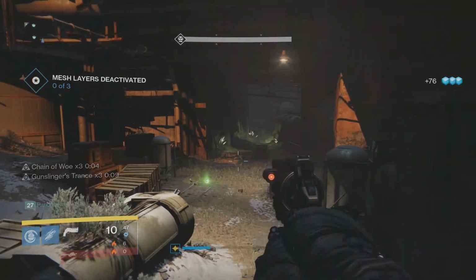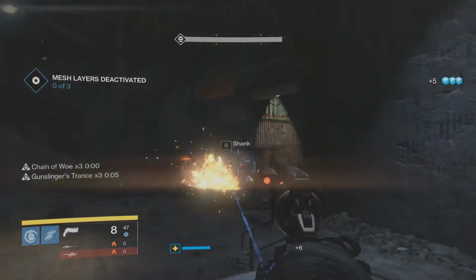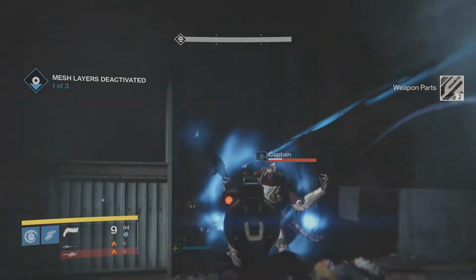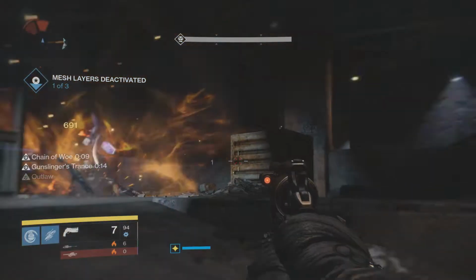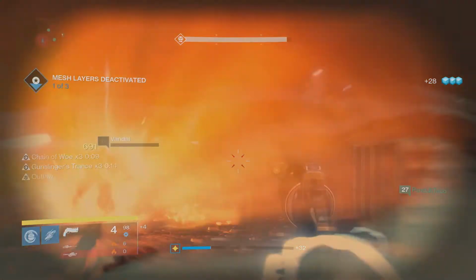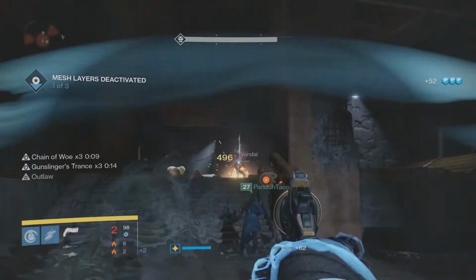Kind of want to use the Black Hammer a little. I keep going to call it the Black Spindle. It's just one-shotting everything. It's too good. Here we go with Captain again. Look at that. 2 shots for the shield, and then just bam. Straight down. You can't get much better. Look at that. Look at the range on it, too.